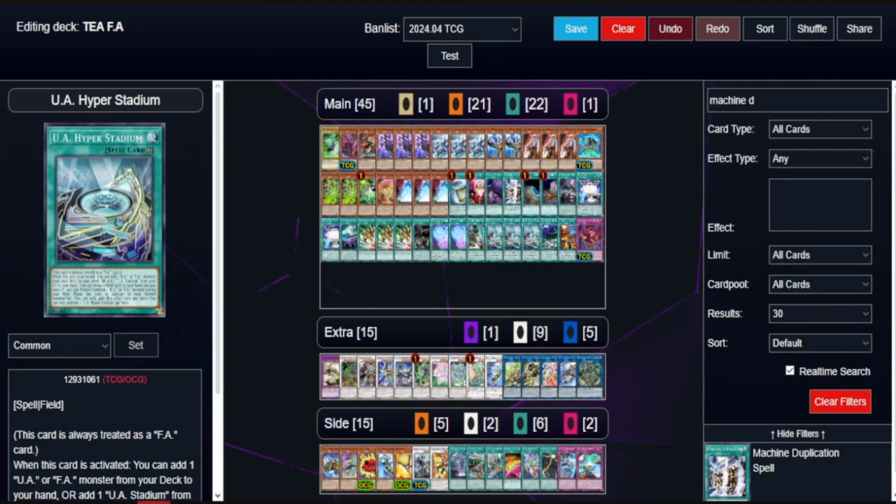Also, maybe I went too crazy with non-engine cards. I just went and started adding goofy stuff like Betos. I added the Psyframe Gammas. I added the guy to summon machine monsters. And maybe that bloated my deck up, but overall, I think it was pretty decent. I think this was a very solid archetype.